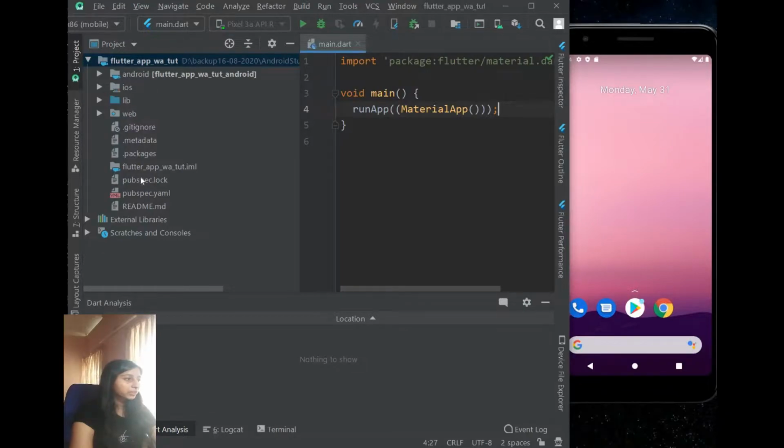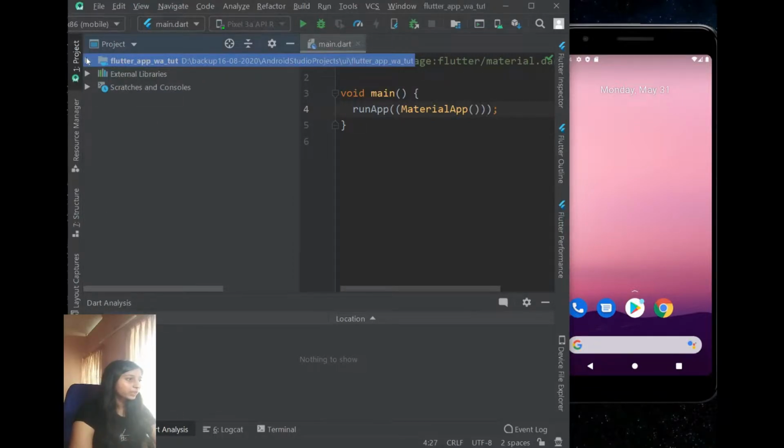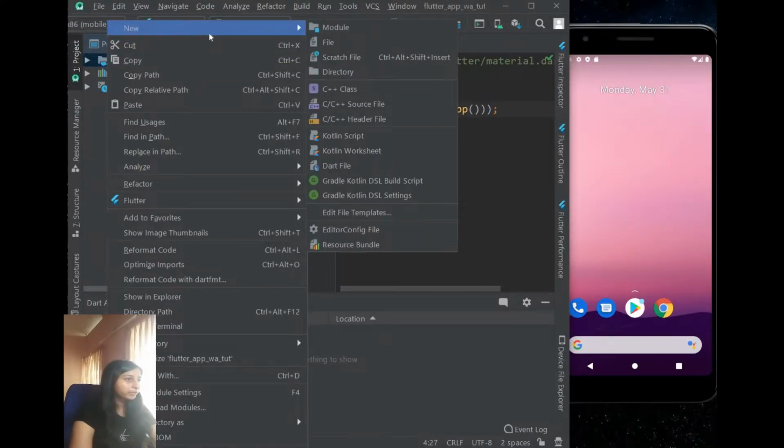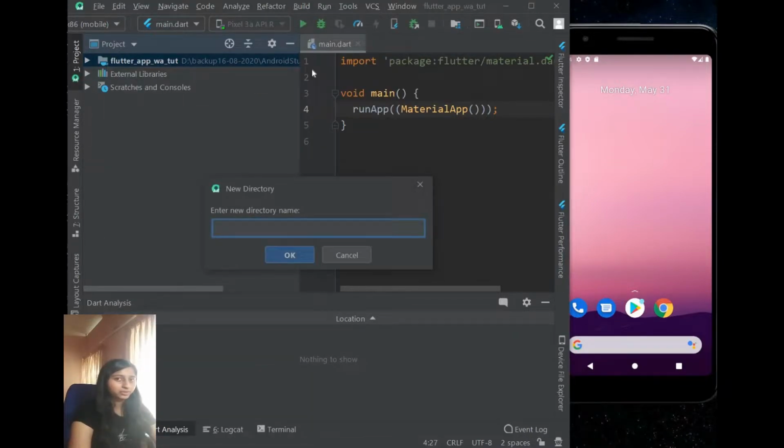So before that I need to create this folder called images, so as to store my images of the profile pics and all the stuff. You need to right click on Flutter, that is the main first thing here. Just right click on it, hit on new and click on directory. This directory is like a folder which holds the stuff. I'm gonna type images as the folder name, hit enter.